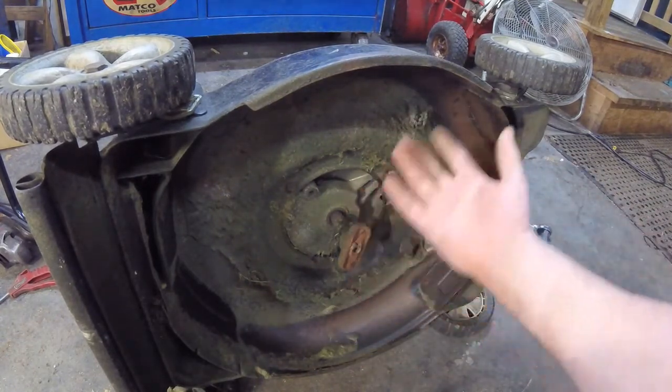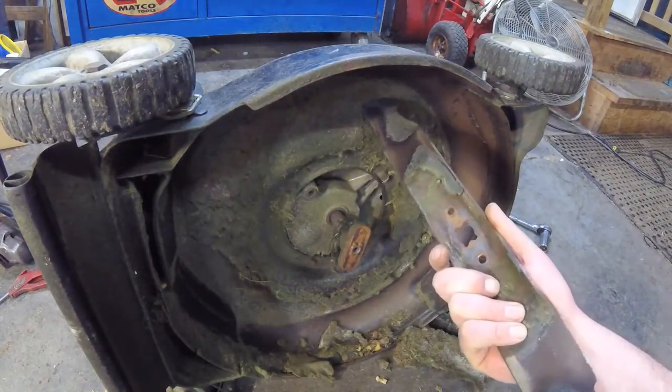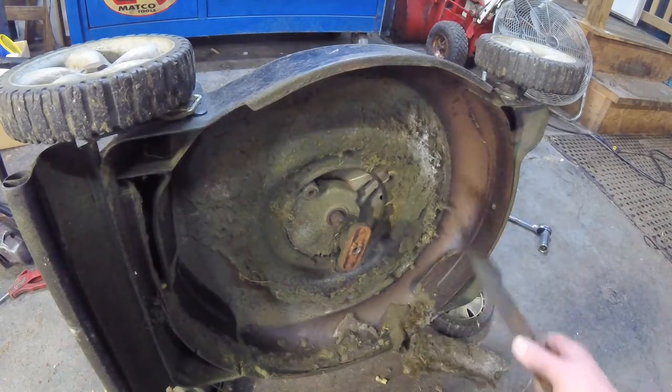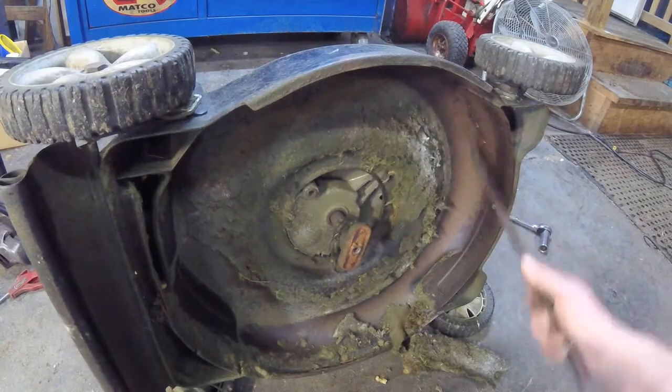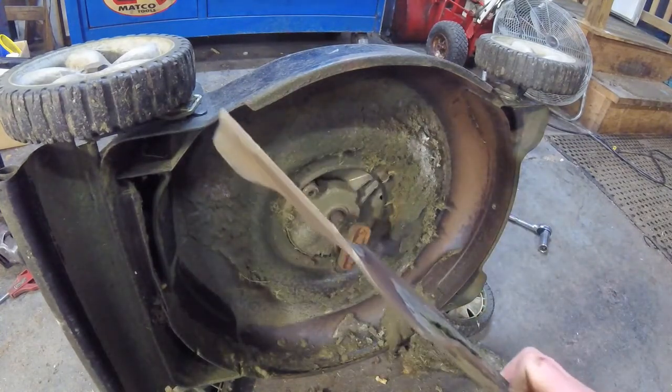This kind of is the area where vacuum's created. It lifts the grass blades up straight so the blade will cut them. So if this is extra clogged, which this one is not, you want to knock all that stuff out of there. Let's grind this up. Dress it a little bit. It's not too bad.